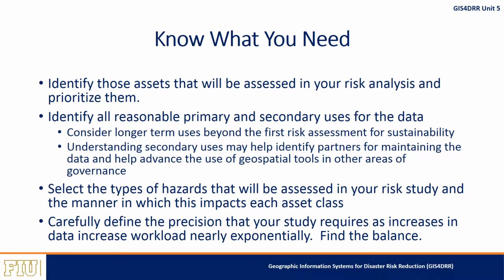So you need to select the types of hazards that will be assessed, because as we said, there's a lot of different mechanisms that can impact your community, and you can't really plan for them all right off the bat. So you want to start off with a manageable set, whether it's floods or wind or whatever hazards you come up with first. You also want to consider the precision that your study requires. So how much detail do you need to collect? You need to find a good balance between a lot of detail and a little detail. Insufficient detail in your analysis, your study is weak. Excessive detail and your data collection will never be done. So you've got to find the right balance.